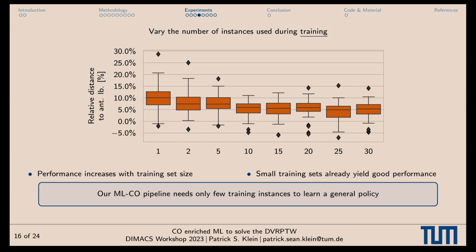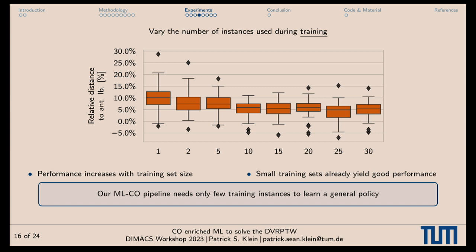Now, we also attempt to investigate several effects that the training procedure has on the performance of our MLCO pipeline. Specifically, in the first experiment, we vary the number of instances that we use during training, and we see an unsurprising trend. Well, the more instances we consider during training, the better the performance of our integrated MLCO pipeline.